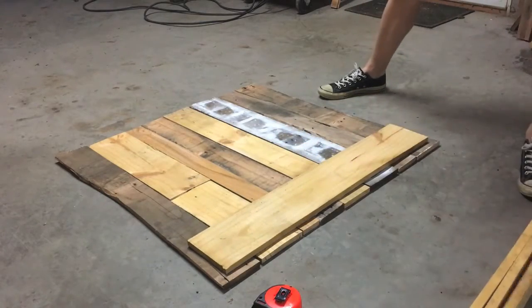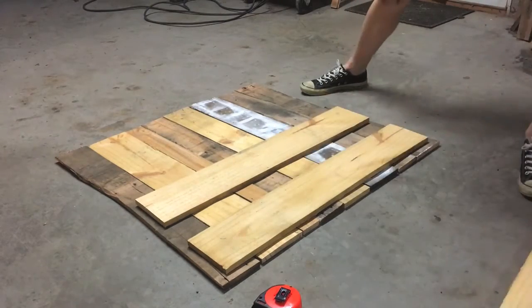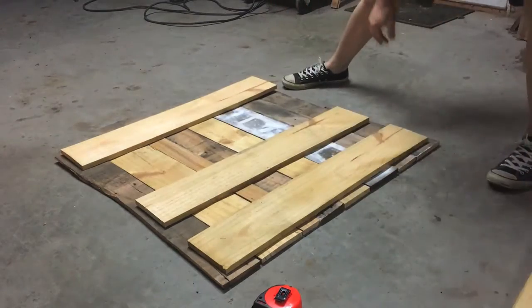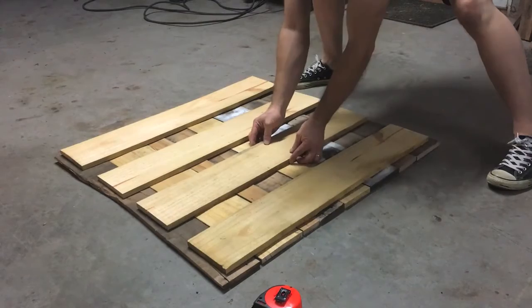And we'll lay all of our cut boards that are going to support the piece across the back. I'm going to use 4. You could probably use 3 on something like this, maybe even 2. I'm going to go ahead and use 4 of these to make sure it's good and sturdy.